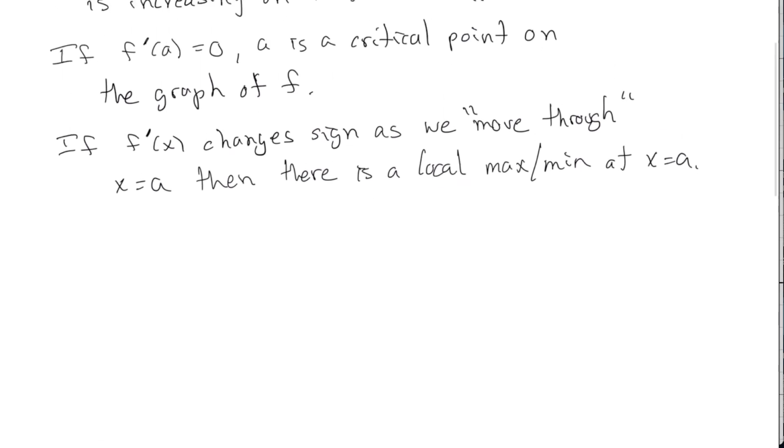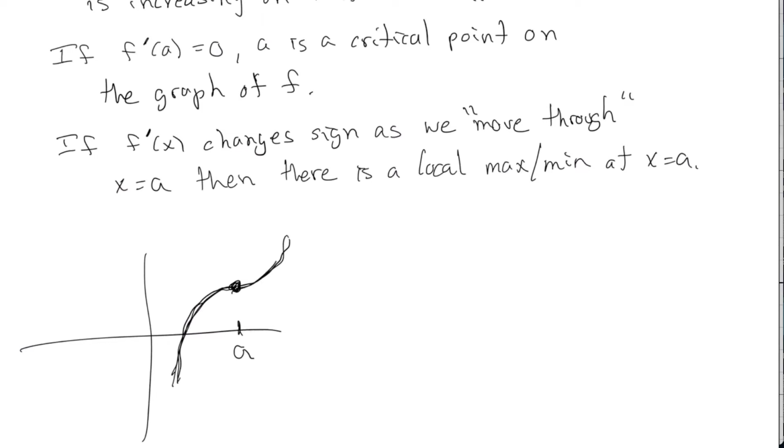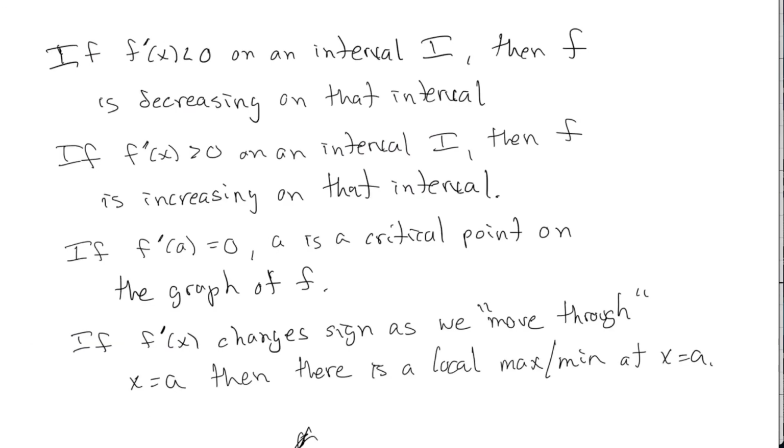We could have a situation where we have a graph, maybe looks something like this, and we have a critical point at x equals a, let's say, and the derivative doesn't change sign. Notice in this case the function increases into that point, so my derivative would be positive, and then the function increases out of that point, so my derivative would still be positive. Since the derivative doesn't change sign at that critical point, we wouldn't designate that critical point as a max or min value. So feel free to pause this video for a moment to write this down to summarize all of the stuff we just talked about.